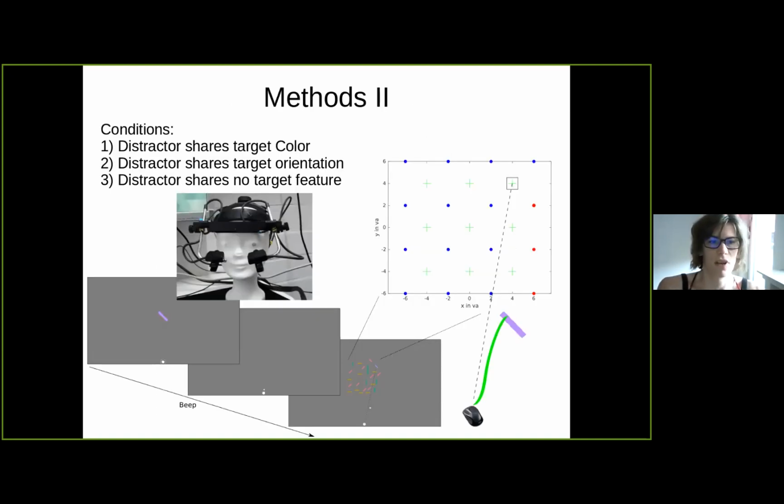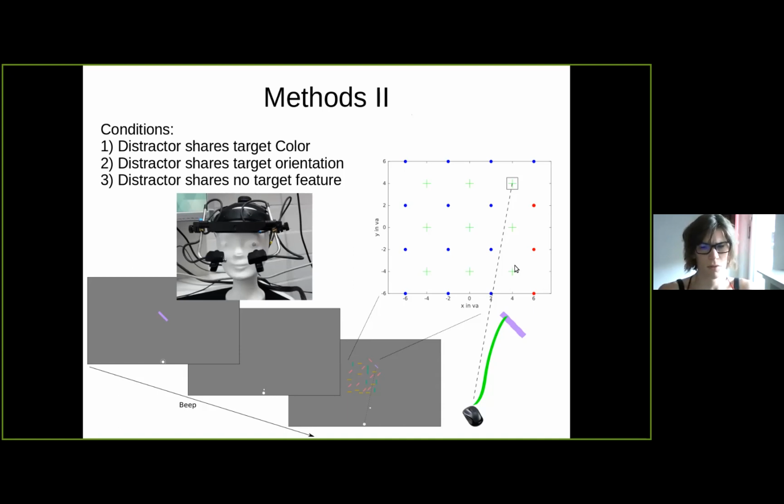So the second experiment is very similar to our first experiment. We again have a visual search task where we are presented with a target element. We have again a distractor element and lots of filler elements. The biggest difference is that we also did eye tracking. I just explained why. And we also wanted to boost the orientation effect because we didn't find that in the first experiment. And we're assuming that it should be there too, because orientation is, according to many studies, a guiding feature. So we made our items a lot thinner and used cardinal orientations, which are easier to perceive, and hope that that would boost our effect. We also discarded some distractor positions. Now we only have 16.